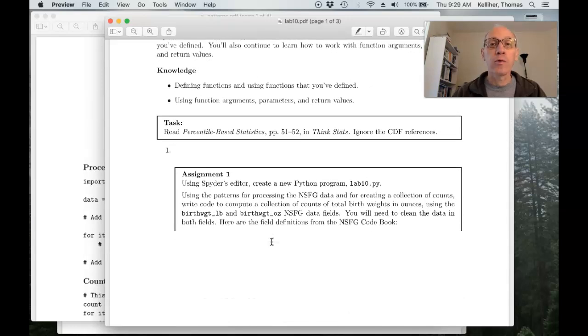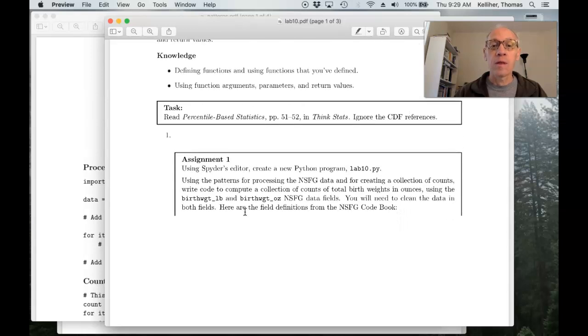I'm going to lead you through an example program that shows how to clean these two fields and do the conversion. Rather than do frequency counts, I'm going to do a single sum and a single count to compute a mean.